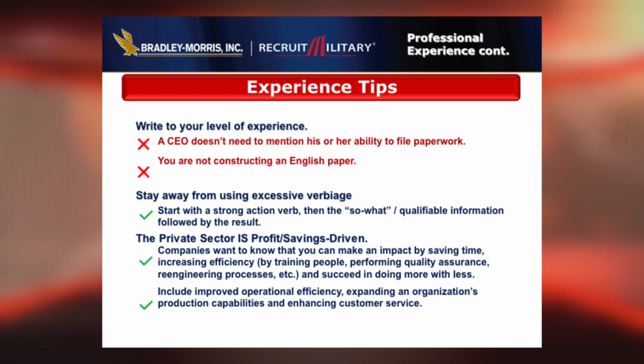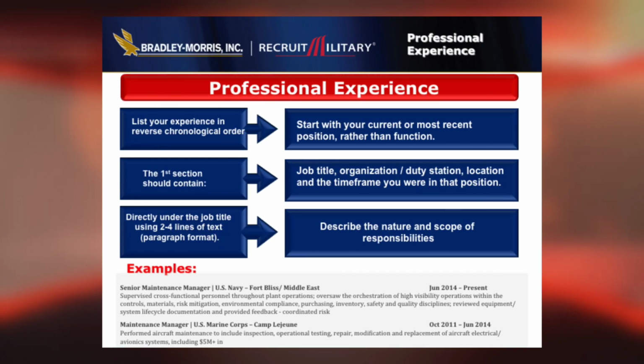So what I'd recommend doing is first starting off with the day in the life. What do you do? How many people do you lead? What operations are you performing? That's the type of information to front load with. So what systems do you work on? Are you in charge of a life cycle project? If so, what type of projects are you managing? That type of basic information for the experience section. Start off with a strong action verb, get into the quantifiable information, and then the result.